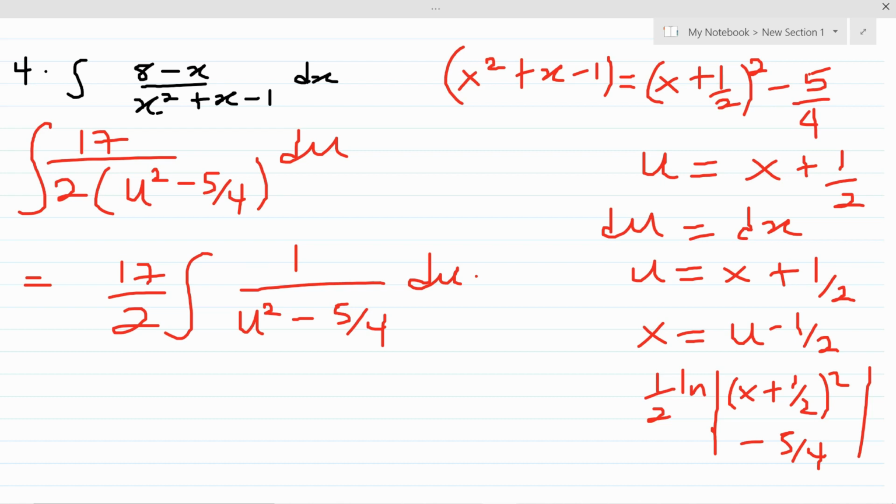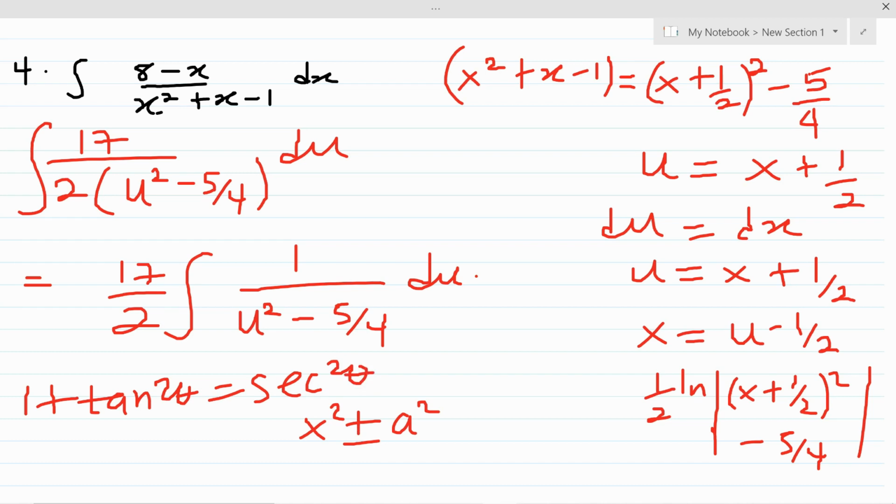Now you go and consult these. If you remember, we said if you have u squared plus or minus a squared, that is what we started with. Then what you should consult is this side. I'm writing it here: 1 plus tan squared theta is equal to sec squared theta. So we are going to use this to solve this question, because other than that we can't do this. Now we said that before you do that, you should make sure that your denominator is in terms of some variable plus or minus 1. So we have to check those things as well. So let's see.